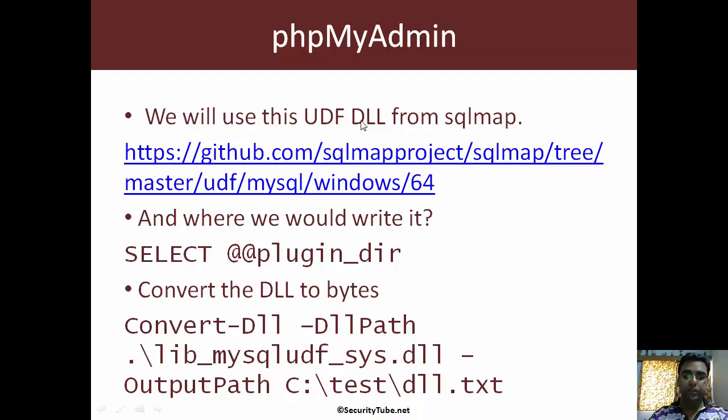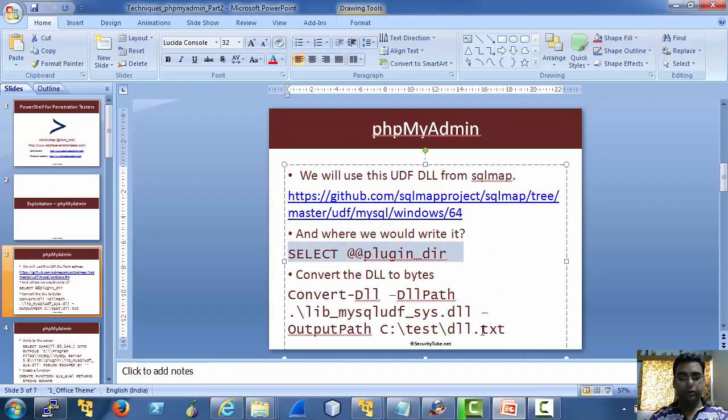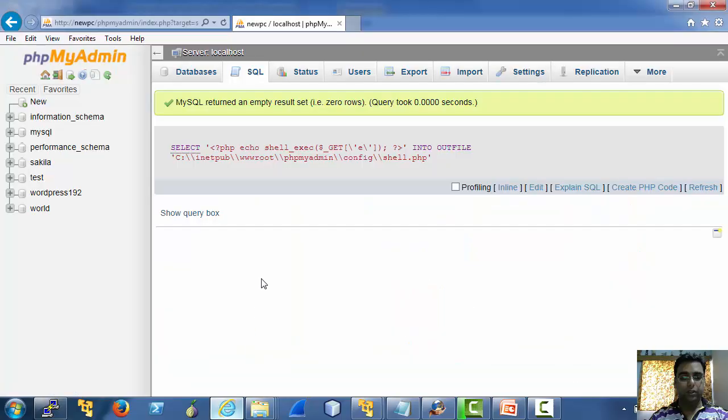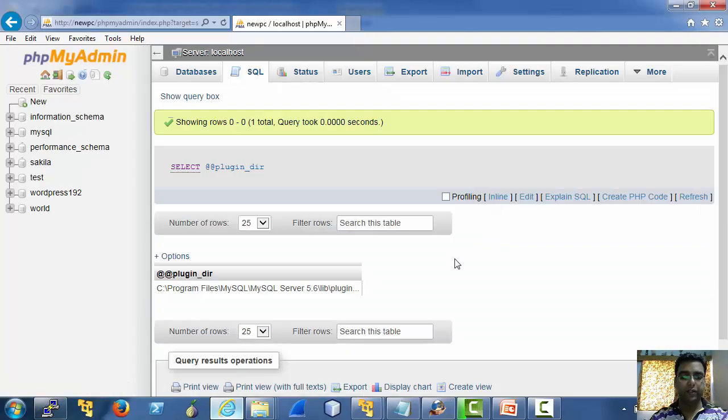Let's use this UDF DLL from the awesome SQLMap project. So let's see our plugin dir, which is this.